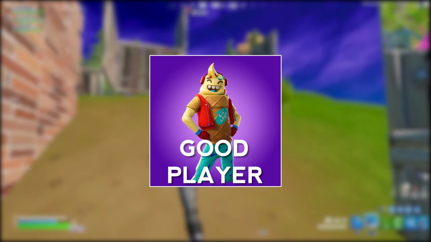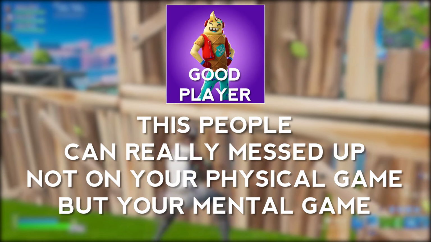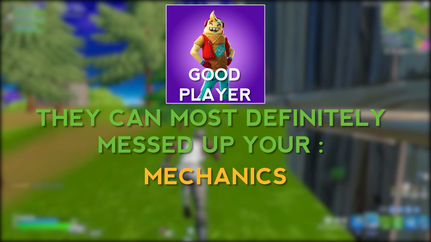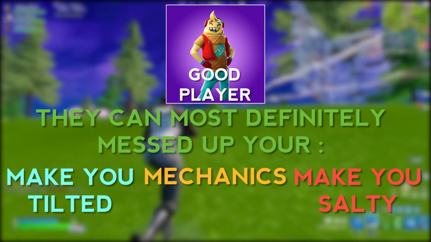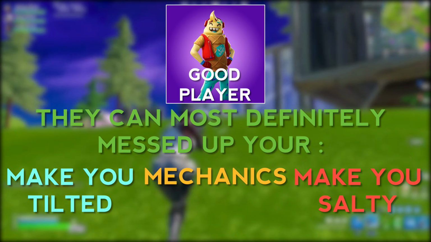They're going to be good players that have not made it to champs yet, so they're going to be fighting you in your lobbies. And these people can really mess up not only your physical game, but your mental game. They can most definitely mess up your mechanics, make you salty, make you tilted. Anything that these people do, especially them being good players, it's probably going to tilt you, and you need to very carefully plan around it.